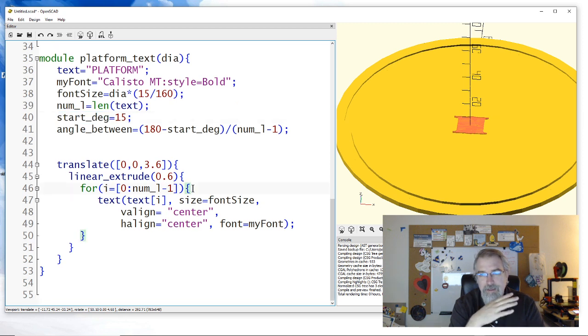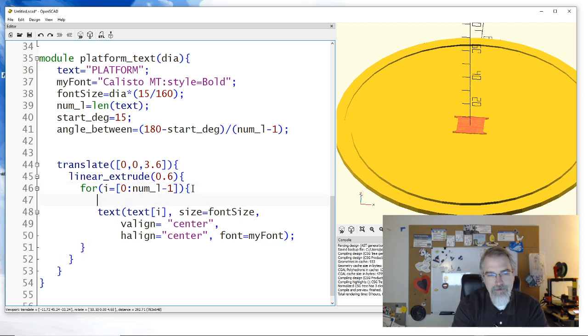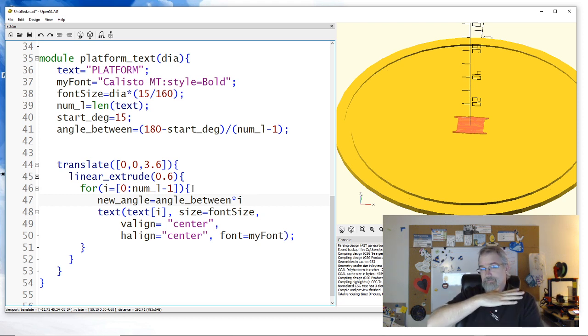The first one doesn't need to move; the starting degree will be fine. So I'll say new angle equals the angle between each one multiplied by i. If it happens to be 10 degrees, the first one won't move, since 0 times 10 is 0, and then 10, 20, 30, 40, increasing every time. But I also need to add in the start degree. Boom, so I add in this angle.